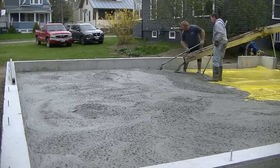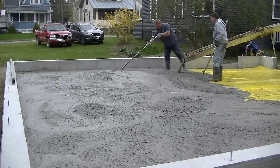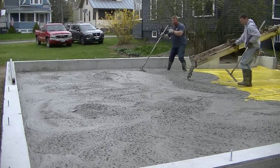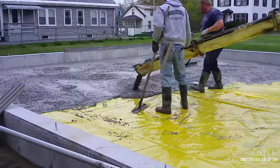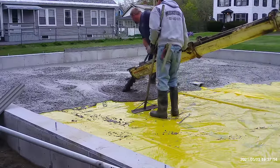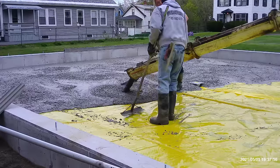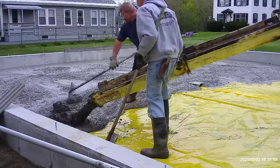We're matching, I don't know if you can see it too good in the video, but there's a blue chalk line around that foundation that's floor level. So we're matching the chalk line on the foundation, and then we're going to match the top of the drain there in the center, and everything's going to slope to the drain, hopefully. That's the plan anyway. So this is where we started having some trouble with the mix.